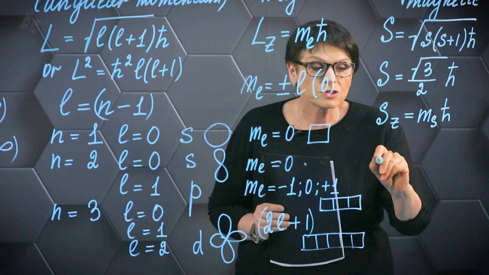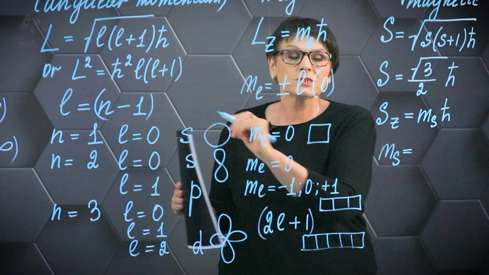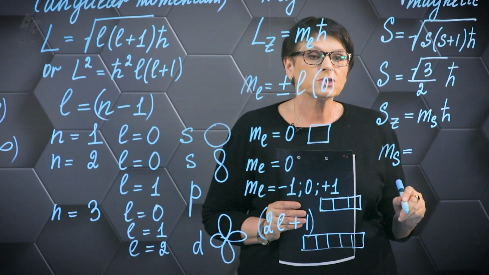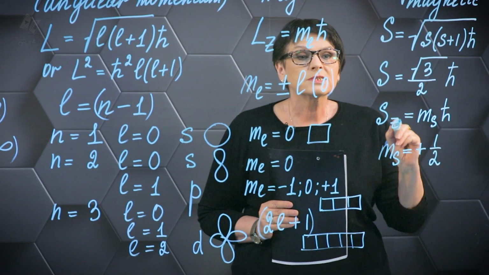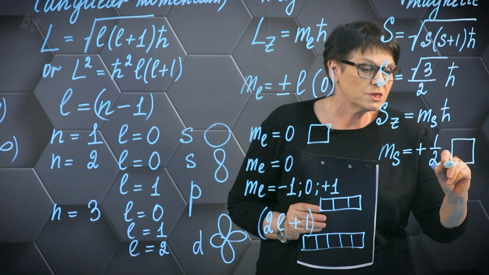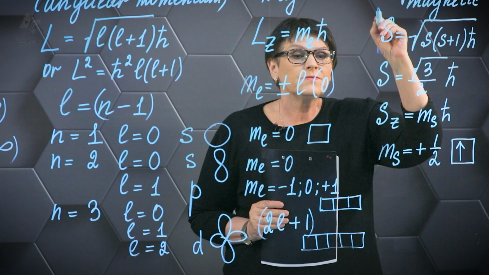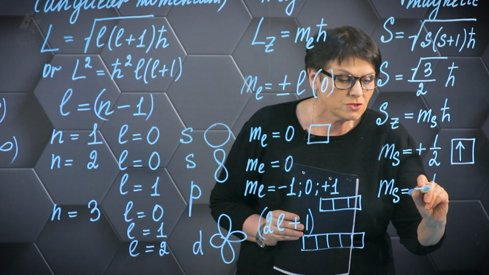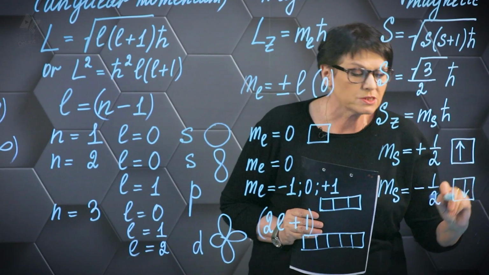And the spin number is shown here by ms. But ms can take a value, and it's not related to the other numbers that we showed earlier. It can only take the value of either plus 1/2 or minus 1/2. This corresponds, if we're talking about quantum cells, to the position of the arrow. The electron is shown by the arrow position up. If the spin number takes a value of minus 1/2, then the electron in that cell is indicated by a down arrow.